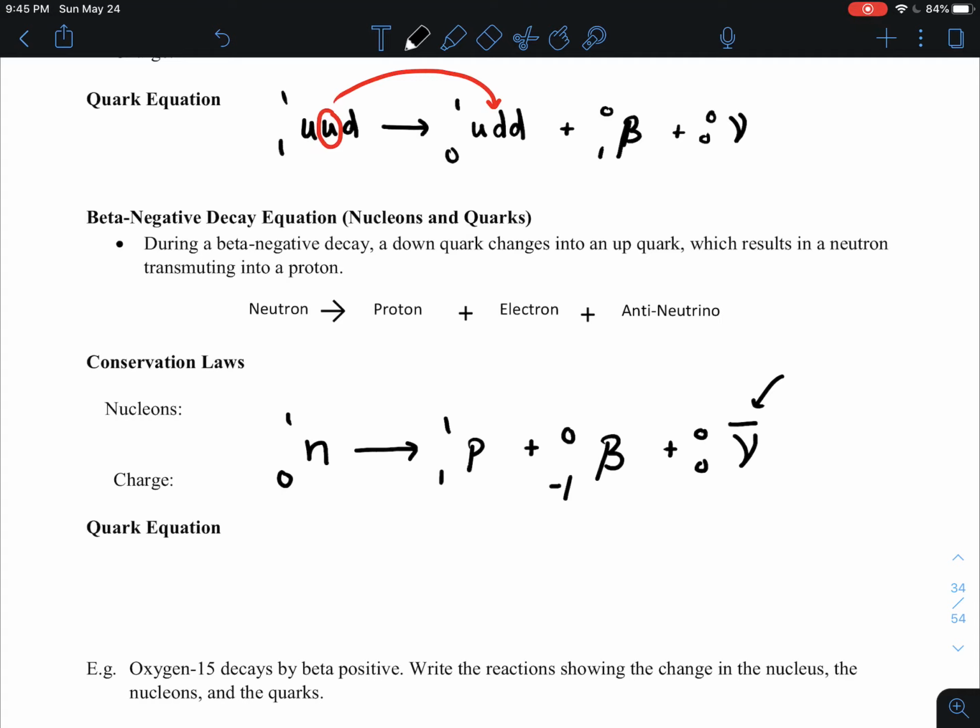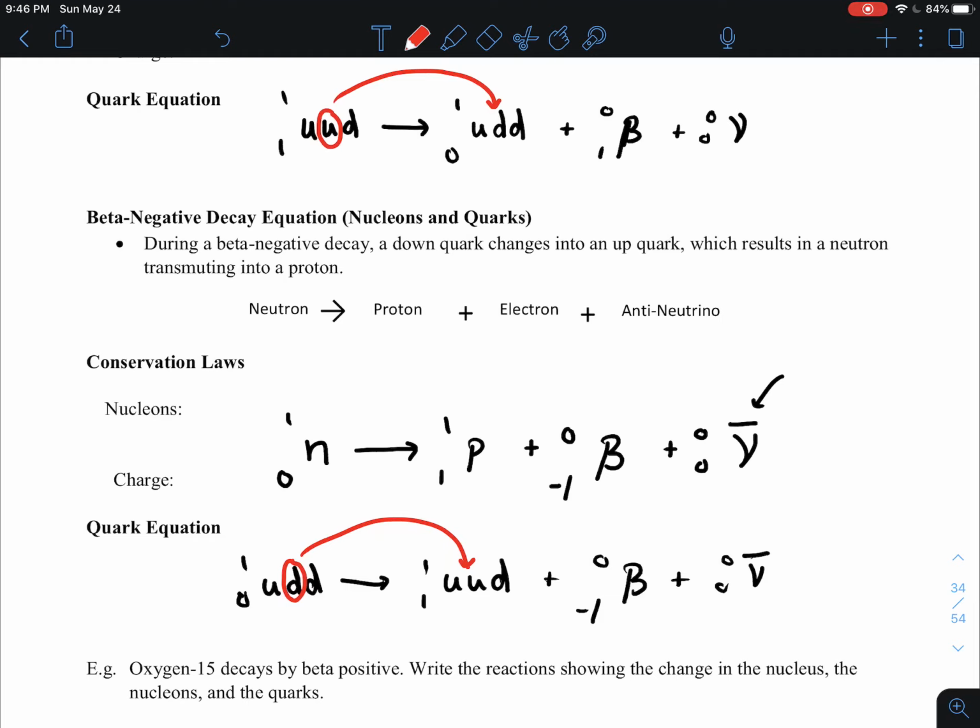All right, and taking a look at it in terms of quarks, if we have a neutron, we said a neutron is an up, down, down, which has a 1, 0. We also have a proton, which is a 1, 1, which is an up, up, down. And then we can do our beta negative plus our anti-neutrino. And in this case here, instead of an up turning to a down, you're now having a down converting itself into an up quark. Okay, so it's just a down converts itself into an up, and in this process converts a neutron to a proton.